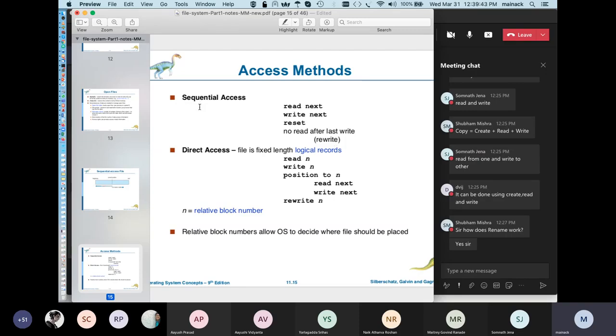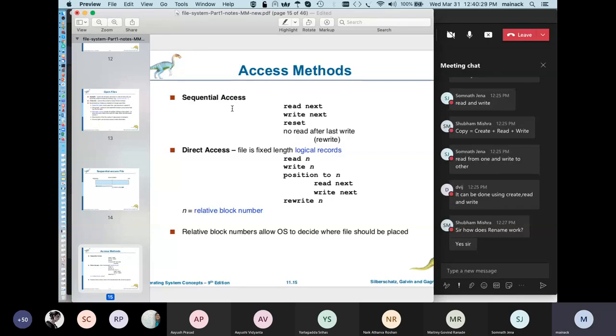So think of sequential access analogically, it's a little bit like a linked list. You can do just next, next, next, or before, before, before. But you cannot do random or direct access. So when do you do direct access? Similarly, in the data structure analogy, you can do direct access in an array. Some operating systems provide a method for direct access, or something called relative access. For that, they create the file system such that a file is made up of fixed length logical records that allow programs to read or write rapidly in no particular order.